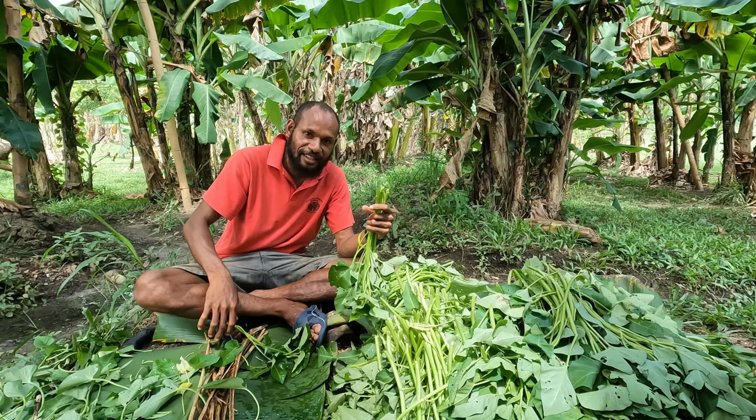So here we've got some of the children busy climbing the mango tree. I just want to get those mangoes. Any ripe ones up there, Andrew? You got two already, eh?